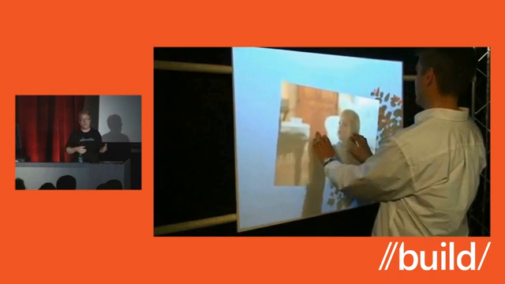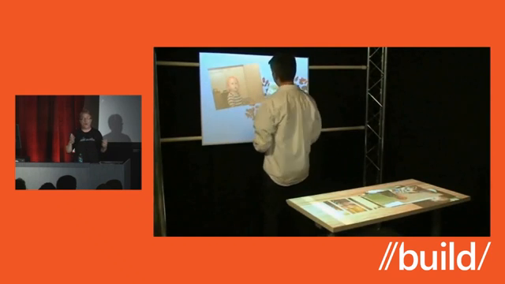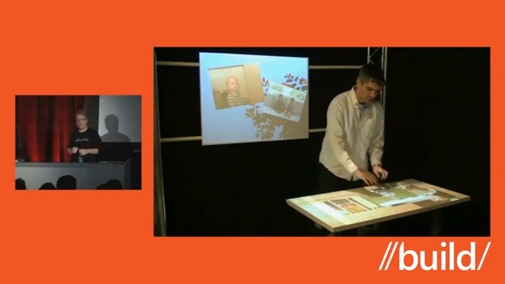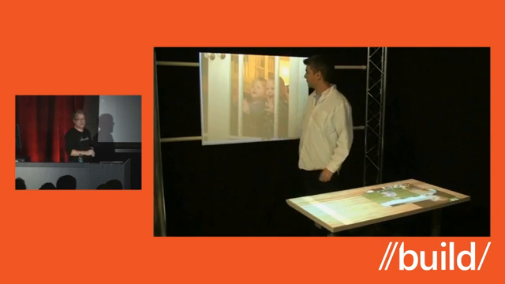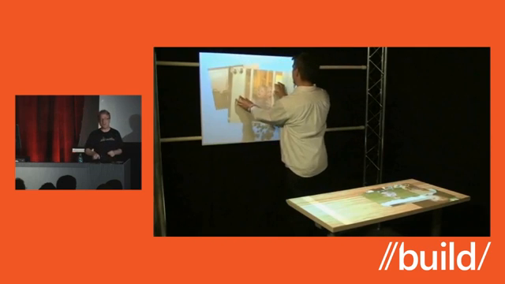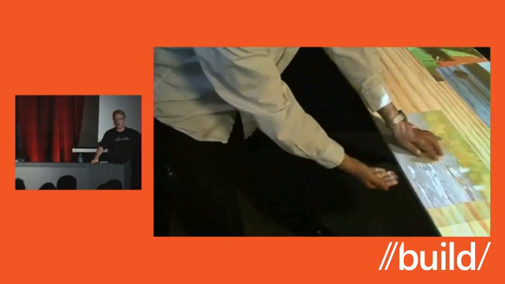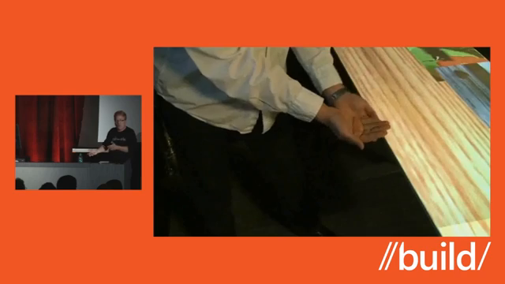So there's no projector trained on that piece of foam core. That foam core just happens to occupy part of the frustum of one or more of the projectors. Right? So we do the calculations, we figure out where the flat surfaces are in the world, and by the way, we're emulating, whoops, that's loud. So he did this transfer by touching a photo on the one surface and then transferring to the other, right? And that's done almost as if the object was transmitted through his body, right? Of course, that's not how it works, but that's the sort of user model that you might have.